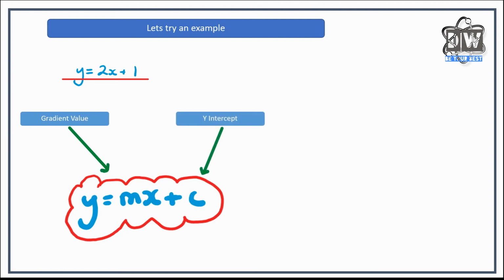The y-intercept is the c value. So the number there represents where the line is going to start. Now that's a starting point for us, not necessarily where the line will start when we draw it with a ruler, but it's where the line will start for us. So let's go through this up here. This number 2 is in place of the m, and that represents a gradient value of 2, and I'm going to teach you how to do that. And then the c, the 1, is the c value, which is the y-intercept value.